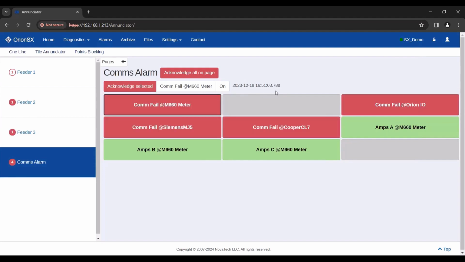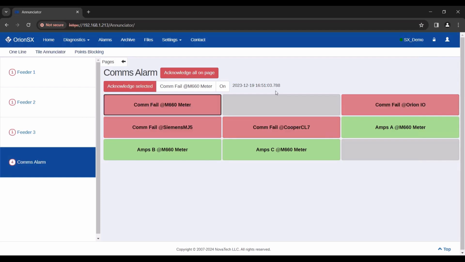So you can see it right in the annunciator screen rather than having to navigate to the alarm archive screen. Again, it's an additional time-saving step, visible here without going to a different screen.